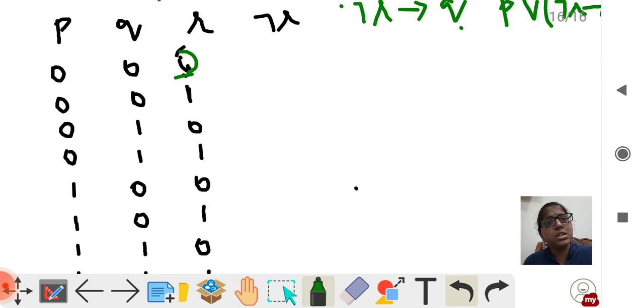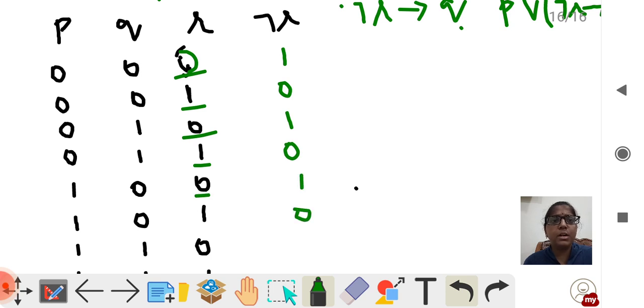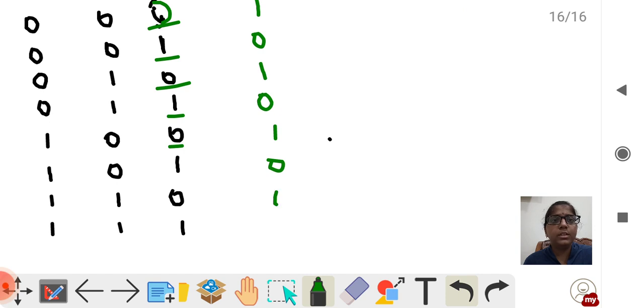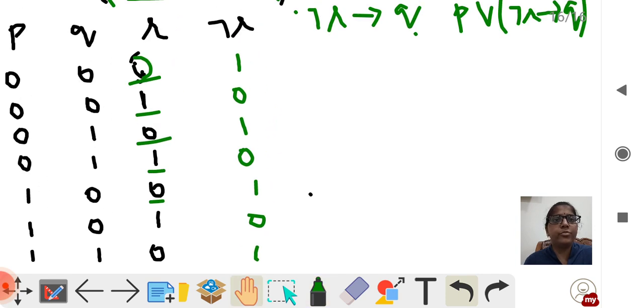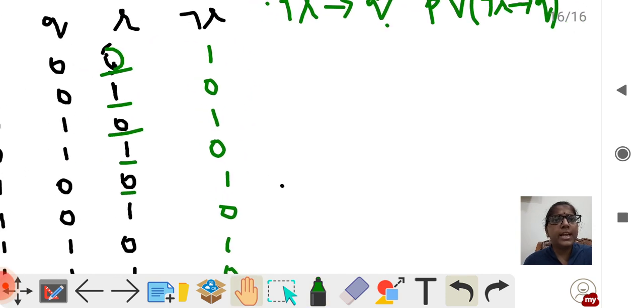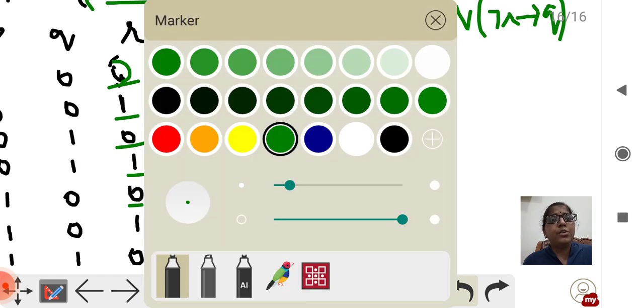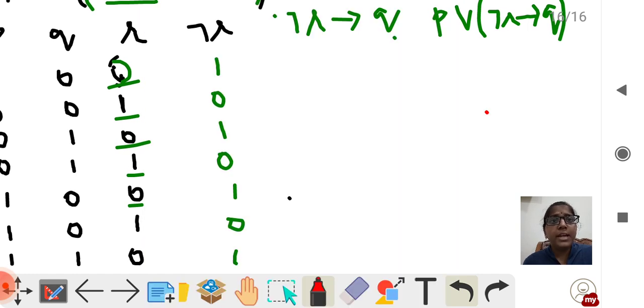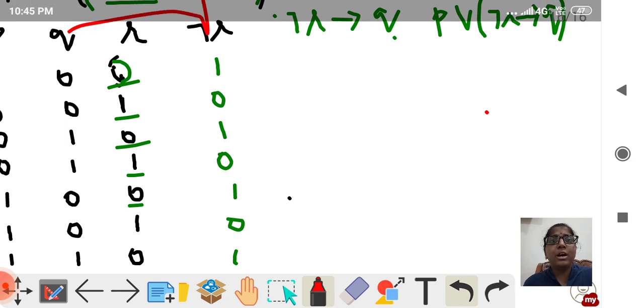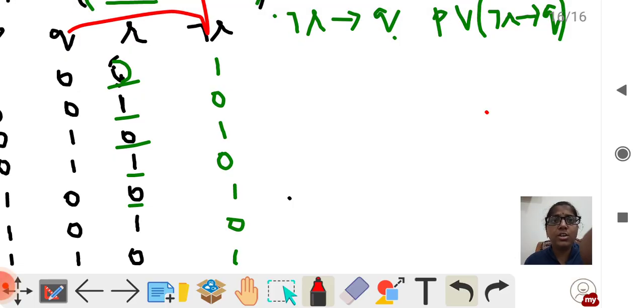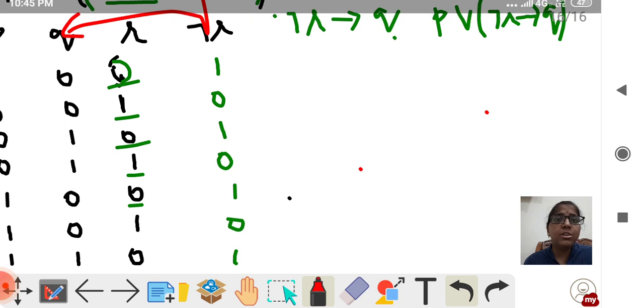Okay, so here how will you negate the statement? If it is 0, then it is 1. If it is 1, it is 0. If it is 0, it is 1. If it is 1, it is 0. If it is 0, it is 1. So 1 will become 0. Here it is 1 0. So next, negation R implies Q. From here to here you have to see. You have to see the order. From negation R to Q you have to see. You should not change the order.